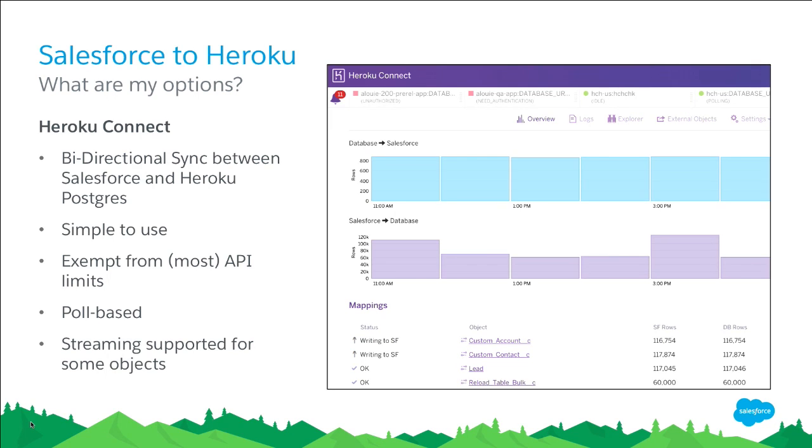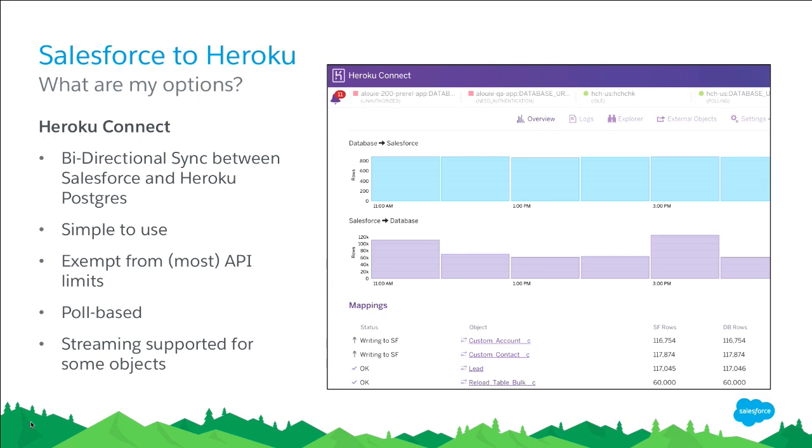It's super simple to use. It's got a point-and-click interface. You basically authenticate it with Salesforce. You're provided with a list of objects that you want to sync. You select the fields, you click some buttons, and then the data schema gets created in Postgres. There's an initial sync that synchronizes all of your data. And then from that point forward, the changes are mirrored between the two. So really nice solution. It's very elegant.